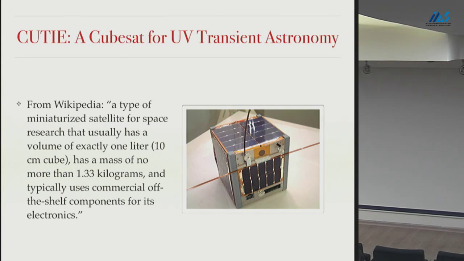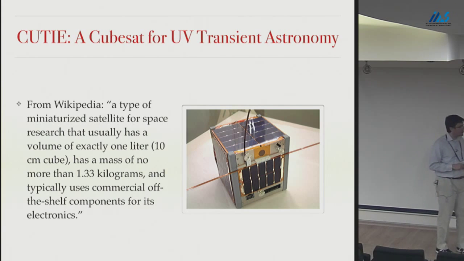Great. As a NASA employee, whenever you give a talk, you are required to pitch a future mission. It's part of your job. So, if we want to find more of these things, obviously the Assassin survey is doing a great job of finding bright nearby sources. But coming back to the question of where the bulk of the emission is coming out, looking in the UV is a very natural place to do that.